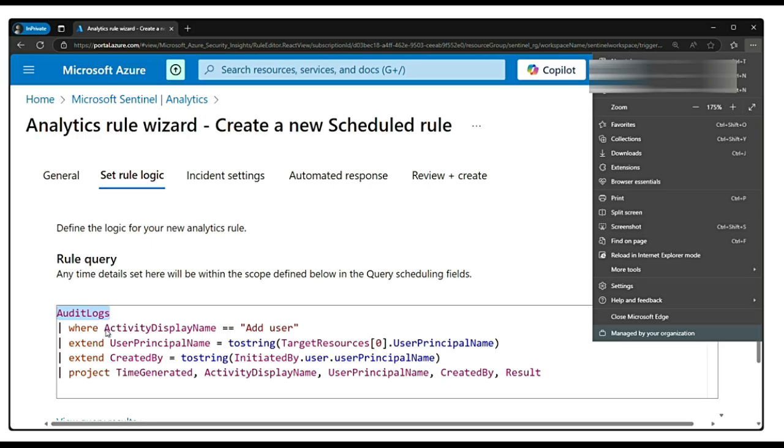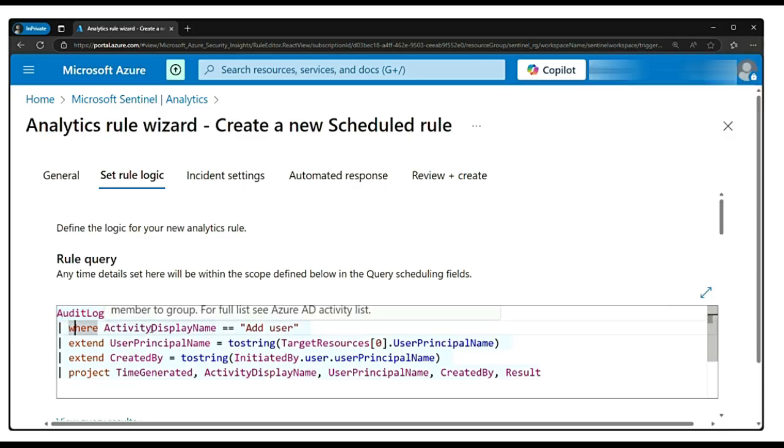This table contains Azure AD audit logs which track administrative actions. It filters the logs to only include events where the activity display name is equal to add user. This ensures that we only see user creation events. Then it gets the username, that is email, of the newly added user from the target resources array.